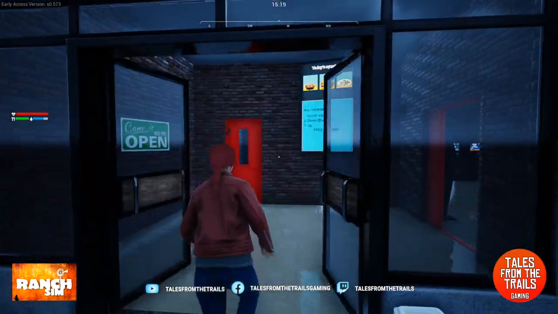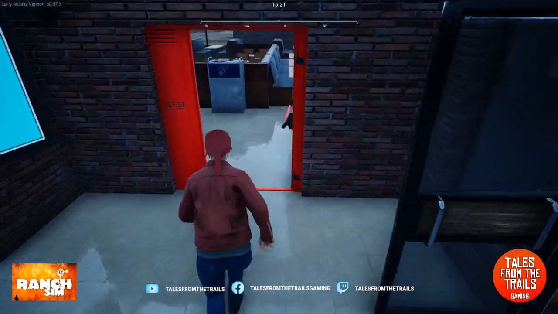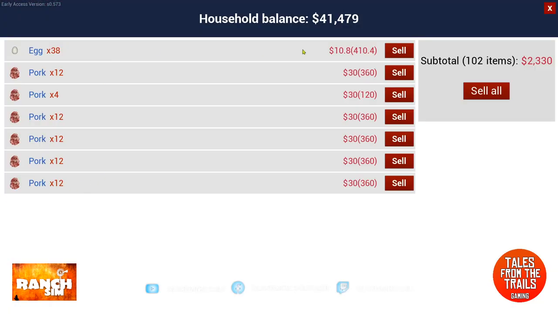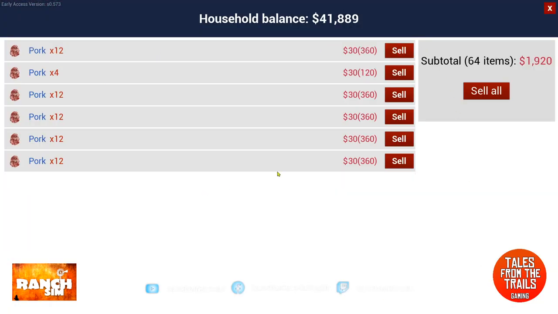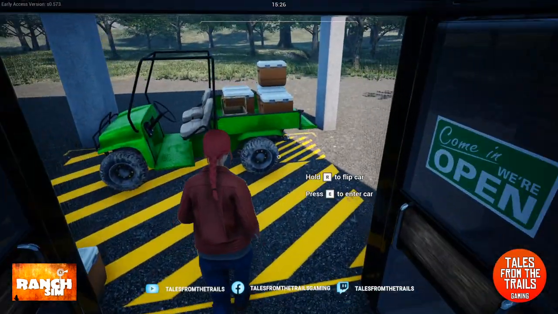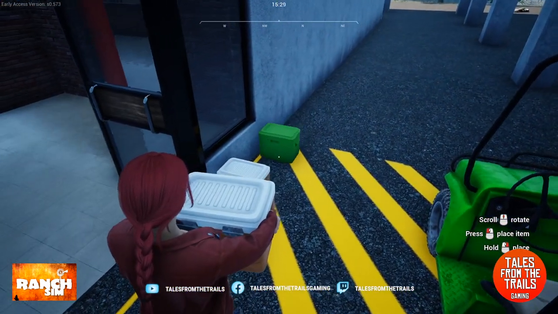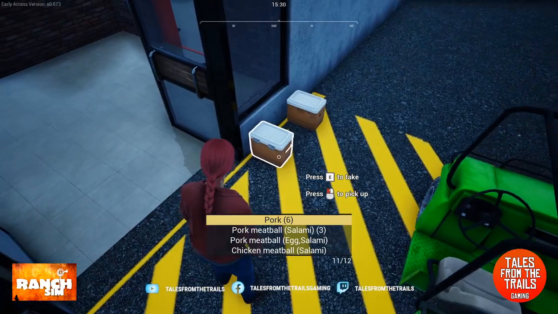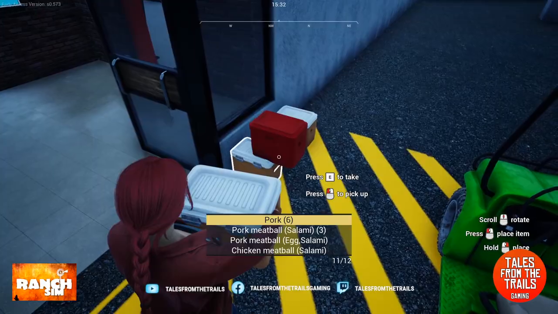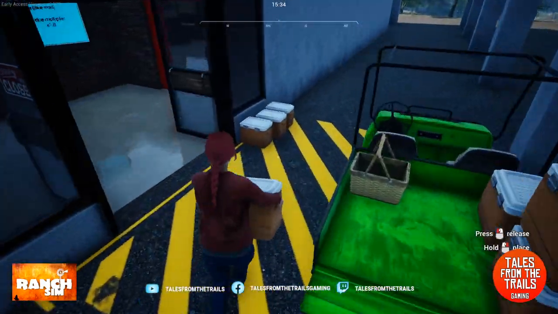What are they paying more for? Rooster meat, cheese, and eggs. So we can sell the eggs today. Everything else I will leave outside until we get a better price. And to do that, I just stack them outside. The one that was already there, I made some like salamis and meatballs and random things. And it doesn't seem to go off the meat either, which is a good thing.